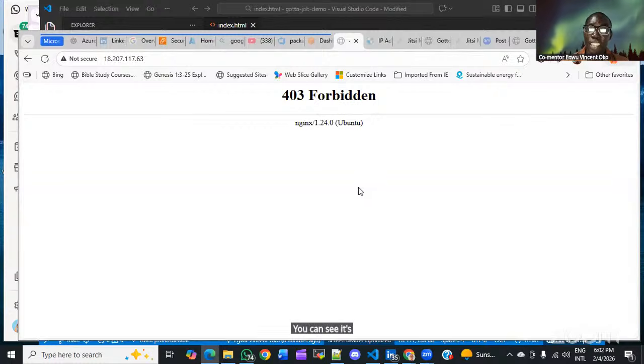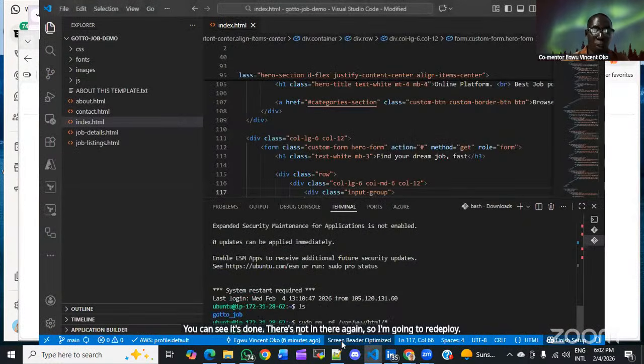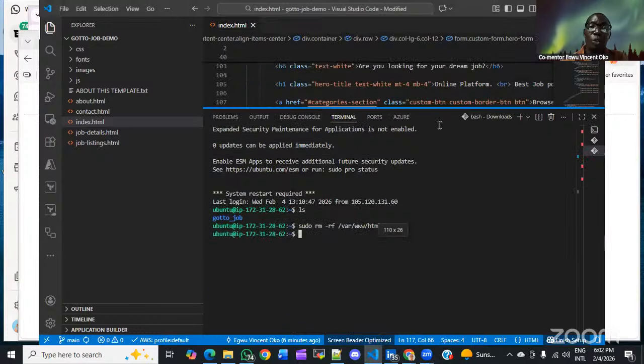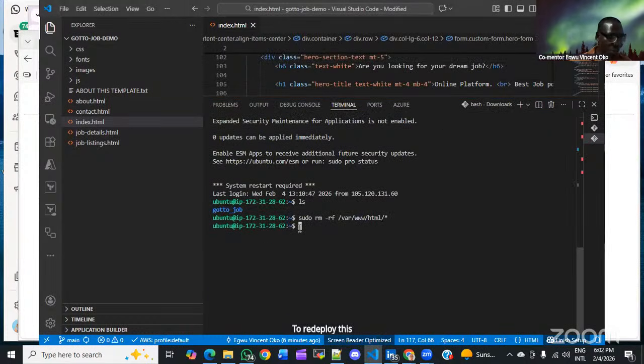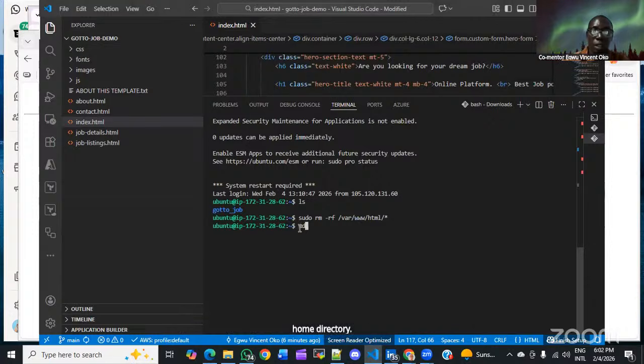There's nothing there again. So I'm going to redeploy. To redeploy, what I'm going to do is copy the goto files to that web root again. The goto file is in my home directory. I'm in the home directory.